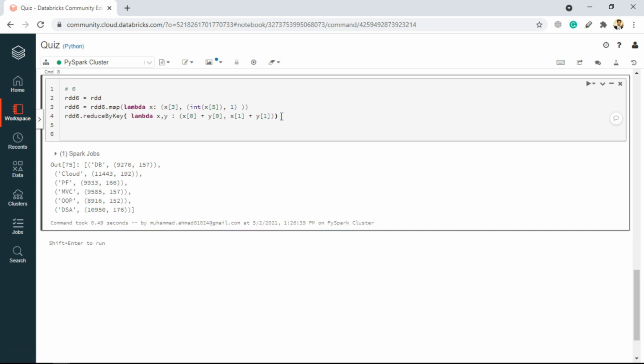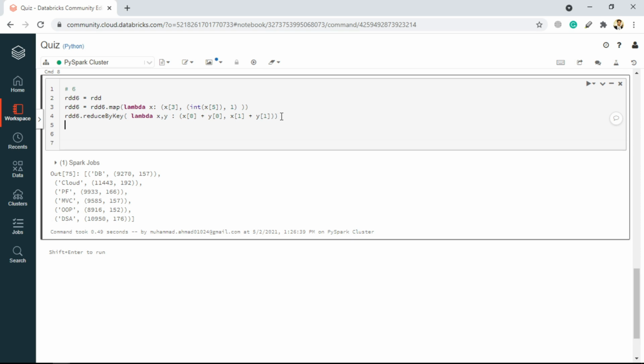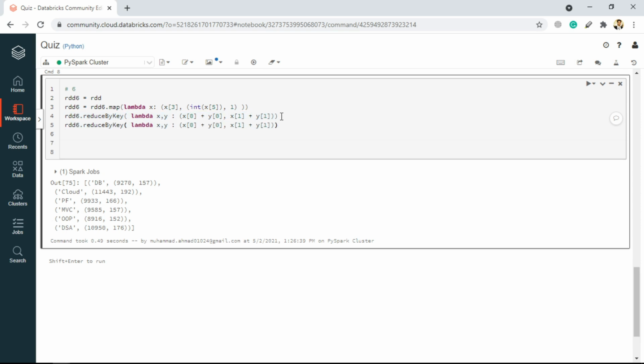Next, we have the total scores, we have the total enrollments. Now we just need to find out the average. So for that, again, if we go for reduce by key, and then if we go for map, and for the map we want to take the lambda x, and it will provide us with the x of 0 as it is, because this is x of 0 and we want to get that. For the x of 1, we want to refer to the x of 1 and it will provide us with this element. For this element, we want to refer the 0th, which is the total scores, and we want to divide it by the total enrollment.